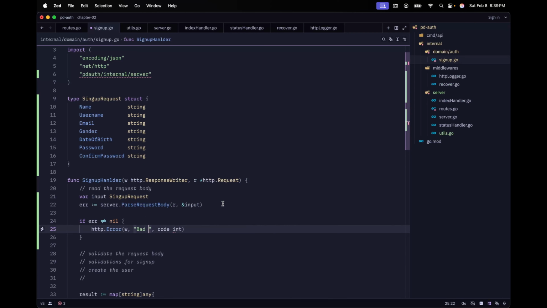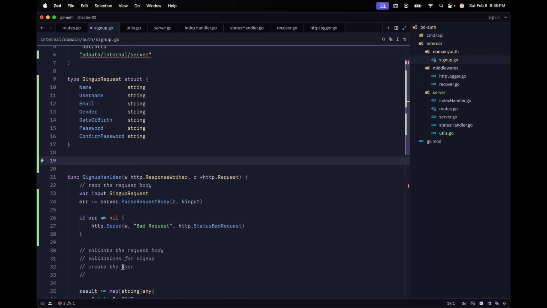Now, if we don't get an error here, that means we have successfully parsed our request body. So let's create a user object and assign the same values to it. Further on, we will do some other validations on this object, then save the user to the database, and then return what we have created.